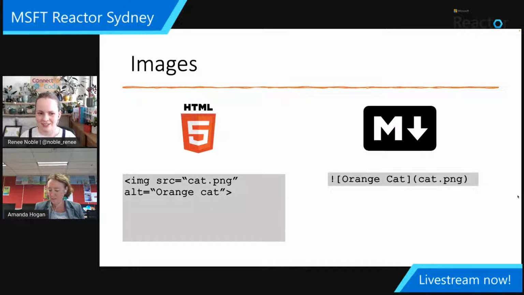Okay, cool. So I mentioned how I always get href and source mixed up. This one, image is source, but instead, actually, we're going to use the same square brackets followed by round brackets. I'm going to remember it this time, but just with an exclamation mark out the front. So that will make us an image, and the alternative text for the screen readers will be orange cat in this instance, and the image that we're including will be cat.png.